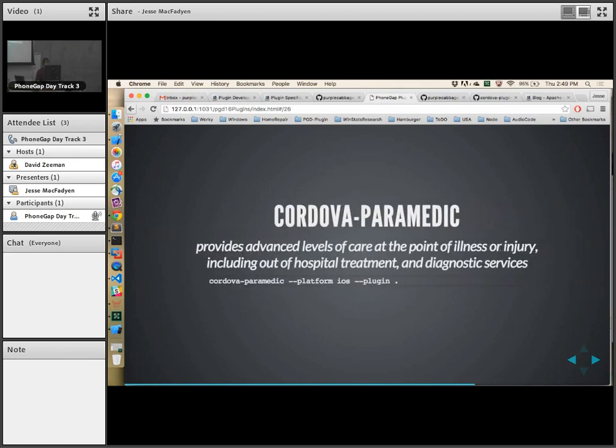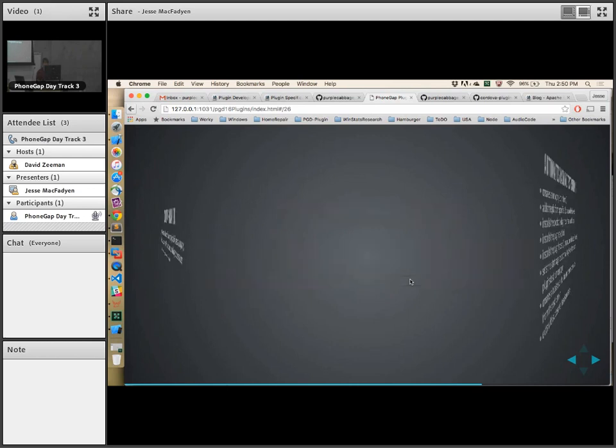So I called it Cordova Paramedic because the actual definition for paramedic, I think, fits very well with wanting to test, in the field, essentially. So Cordova Paramedic allows you to specify a platform that you want to test and a plugin that you want to test. It expects the same thing. It expects there to be a test folder, and in that test, it expects to find a plugin.xml that defines the tests.